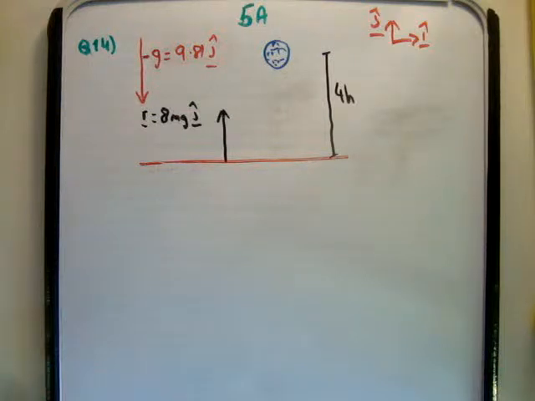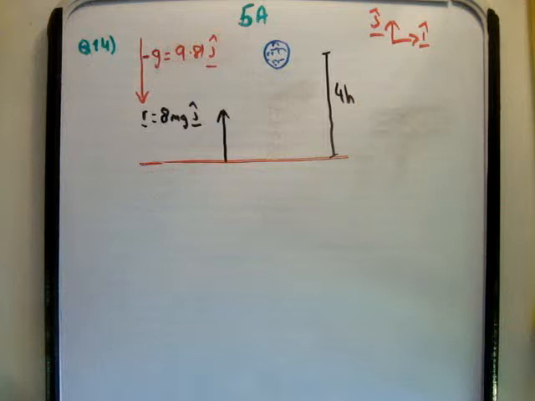So I'm going to read this out. It says a ball of mass m falls vertically from rest at height 4h, onto marshy ground, whose resistance is of magnitude 8 mg newtons. Find in terms of h the depth to which the ball will penetrate the marsh. So I've drawn a free body diagram there.